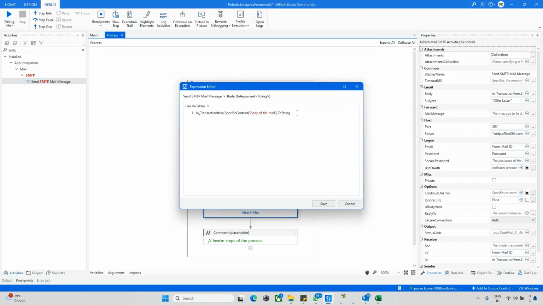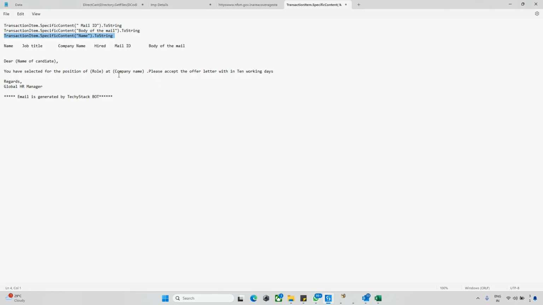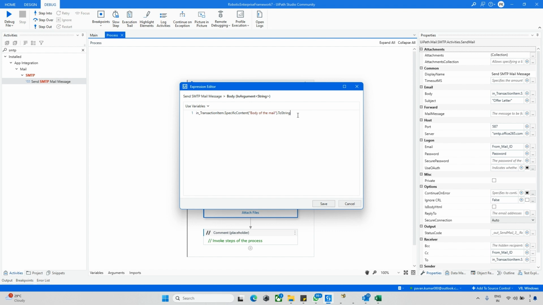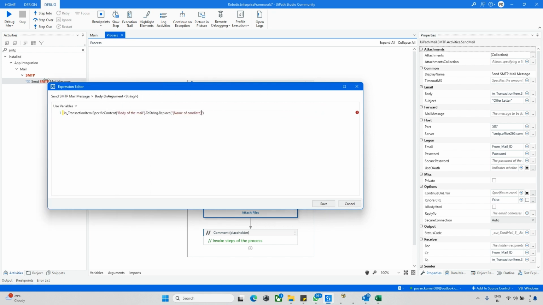After that, we want to replace a couple of things. The name of the candidate should be replaced with the name. Let me take this and go here, dot. I'm just using the string operation, Replace. What characters do you want to replace, and replace with what data?